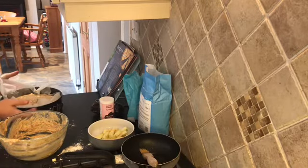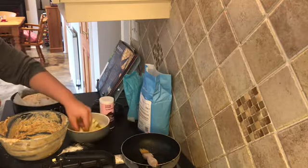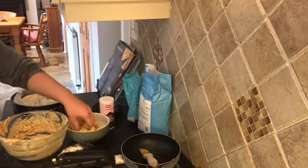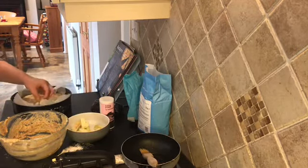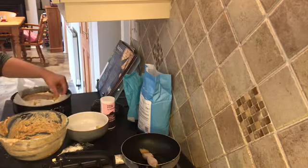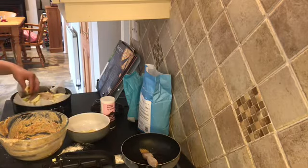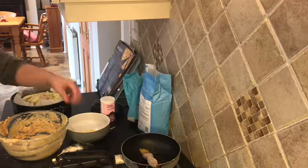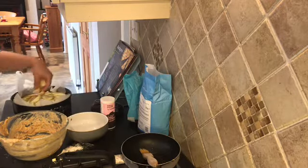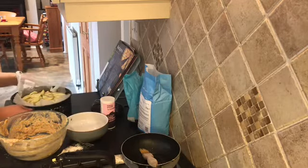It says to neatly overlap the apple slices on the top. So what you're simply going to do is place your apple around the top. You should cover the entire top, there should be no gap without apple. That's basically the key thing here. And if any of the apples have gone brown, that simply means they haven't been covered in the lemon juice. I would do this a lot neater if I had more time, but I have no time. I need to whack it in. This takes 60 minutes.